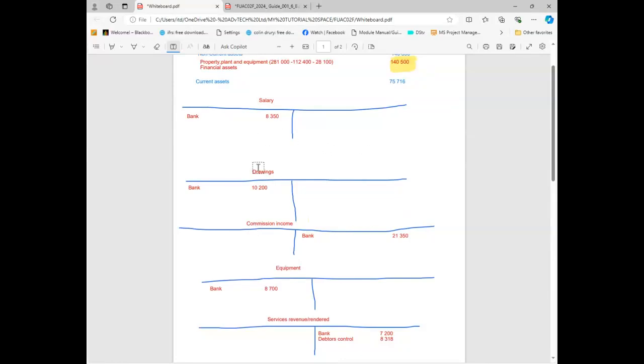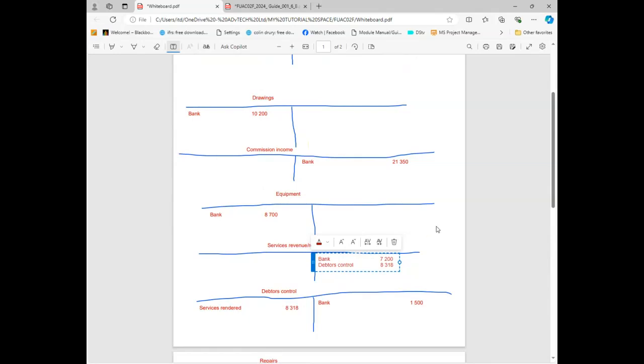So after you have done this, you just have to go and total them and balance them. The ones that are one-sided like that, you don't have to do anything there because they didn't ask us to open accounts. We are using this as a calculation. So we can just leave them like that. These two here, we can just add them together, because there are two figures there. Let me try to use my calculator. 15,518. Thank you so much.